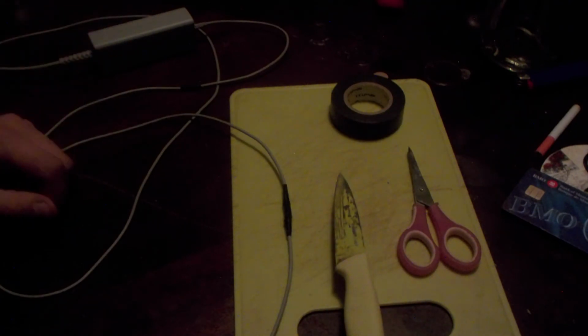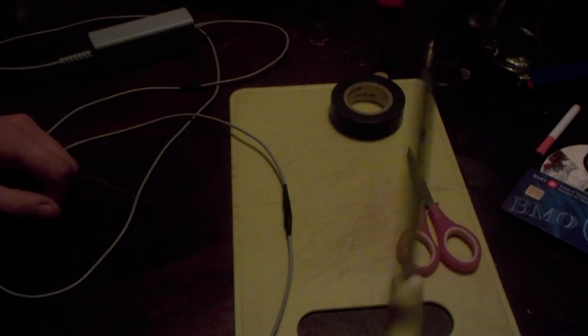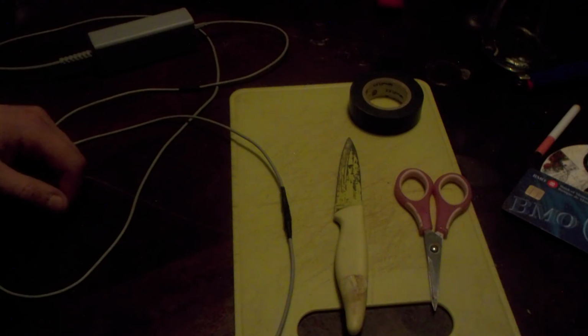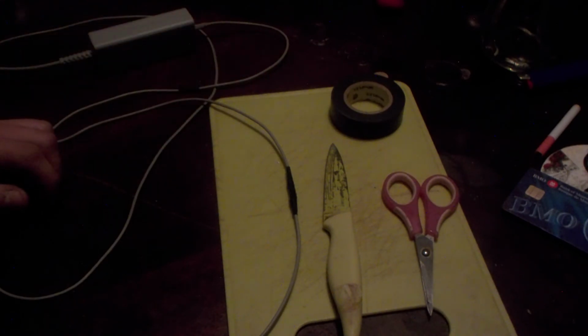And the tools that we used were a sharp kitchen knife, fairly decent tiny scissors, and a roll of electrical tape. And of course the cutting board, because, well, we can't cause damage to the table. I would be mad if I got cuts all over my table. So we're not going to be doing that.